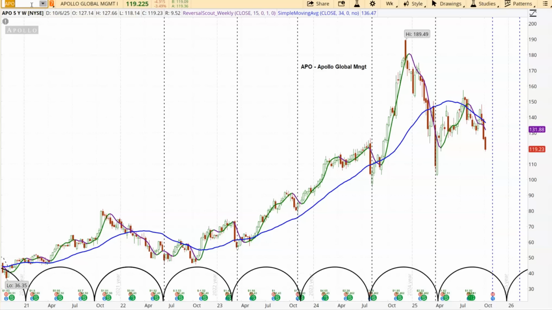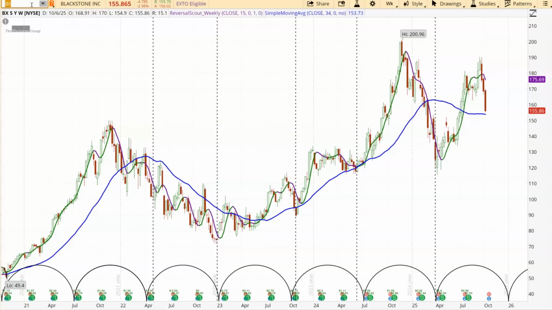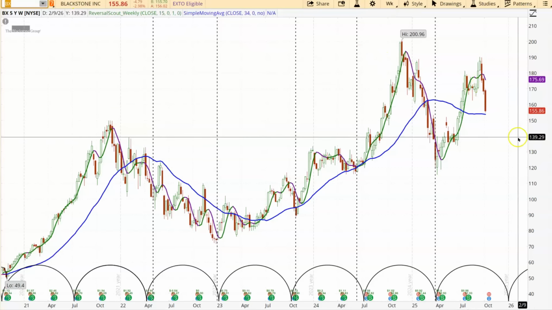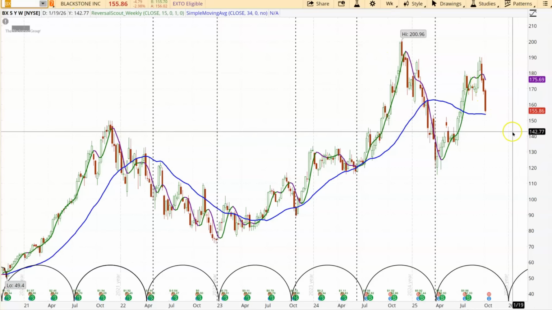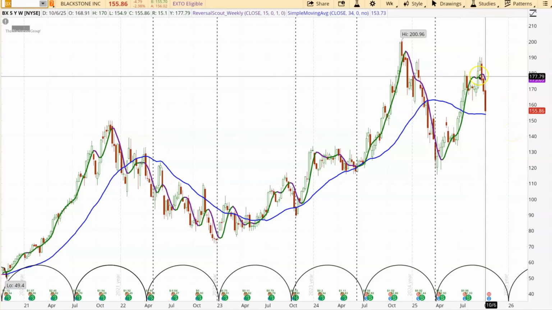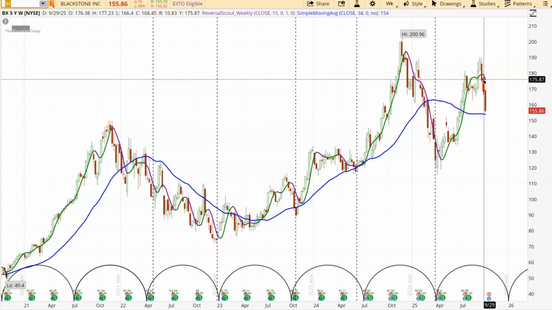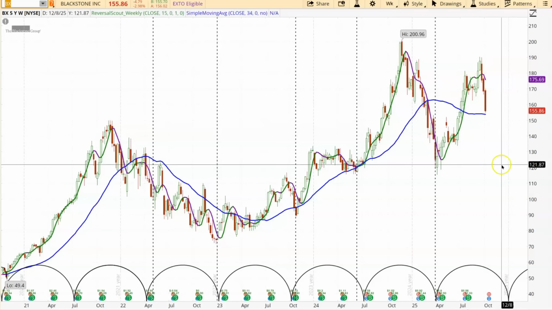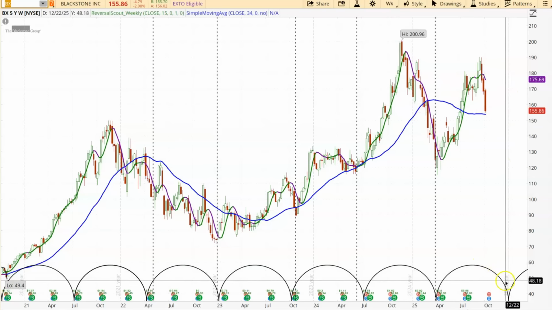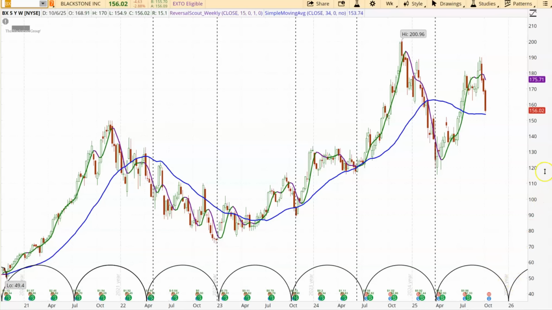The last one we'll look at is BX, and a very similar look in here. You could see this points to a decline out into early next year also. This is just now turning lower, that you can see right over there, and that is a sign that you're going to get this particular outflow of funds to take you out for probably the next 2 to 4 months on the downside, and that's not a good story for the stock market.